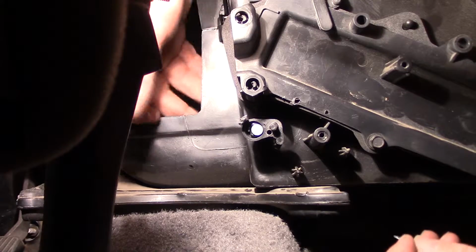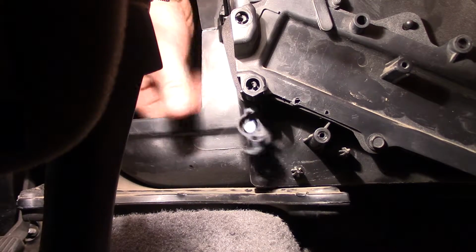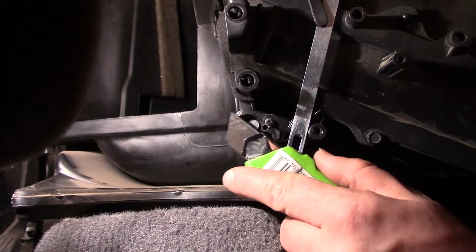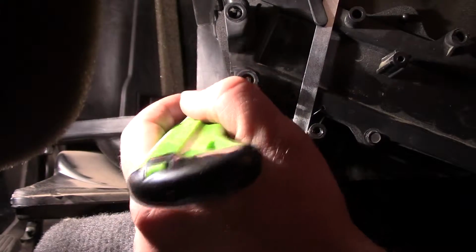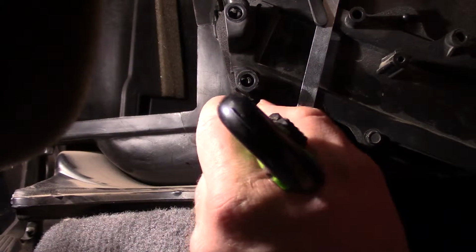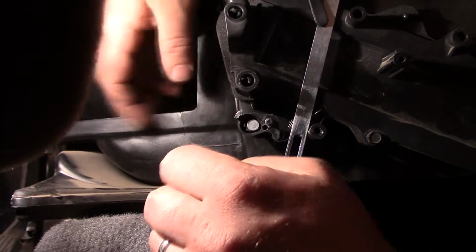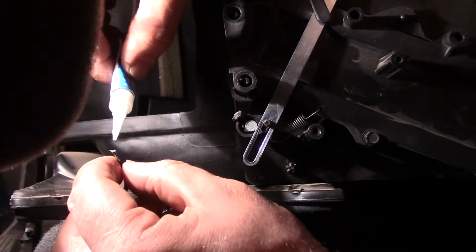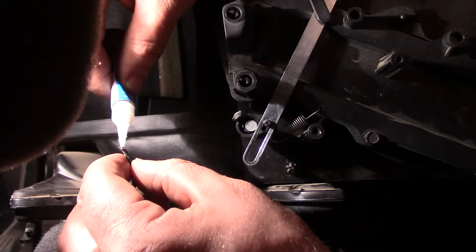I think I can start putting it back together. As long as occasionally I play with this door, because it's already starting to get a little bit difficult. Now I have to clean this up slightly, where I first put the JB Weld on to fix my first mistake, and then use this special type of glue again, and hopefully that'll make it stay. Then I can actually really button everything up. Oh man, there's not much room in here. Just a tiny bit of glue, because this stuff seems to actually work pretty decently.